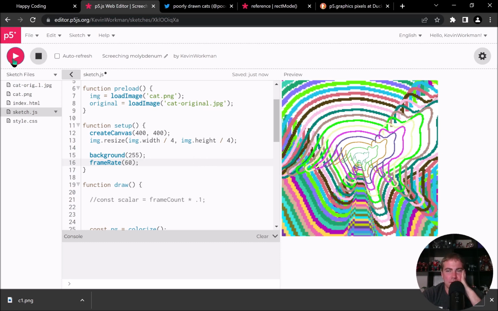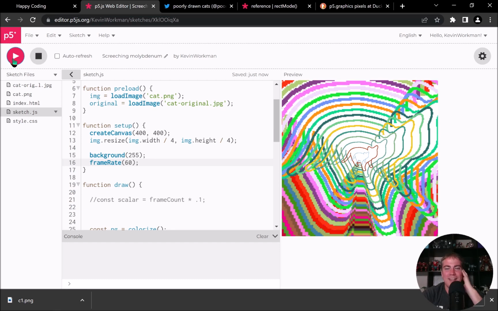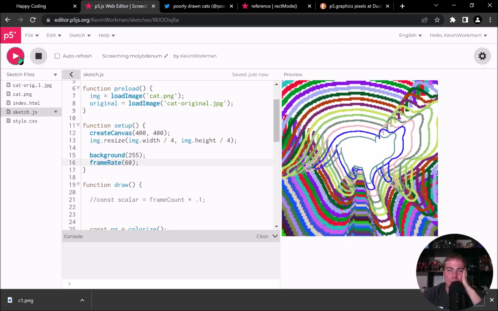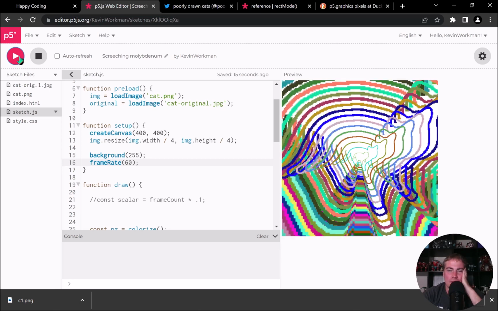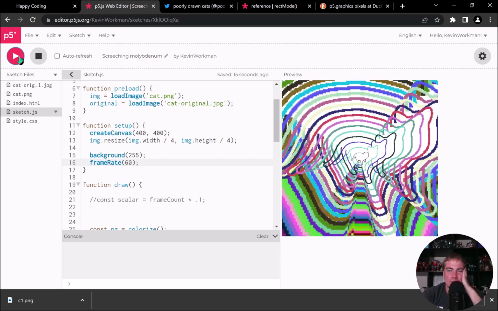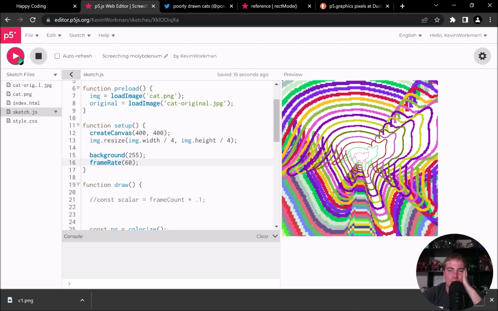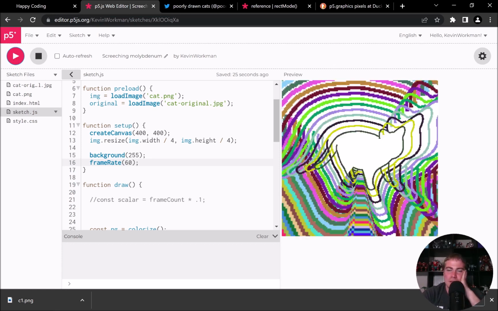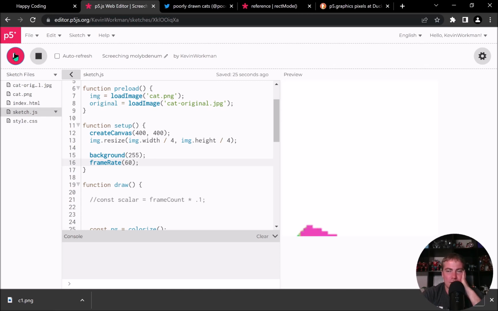I mean, maybe. I don't know. I mean, it's kind of fun, but I don't think it's what I'm going for. And now I'm thinking about it, what if that rotates while it's doing that? That could be cool. But I don't know if that's going to be my thing.